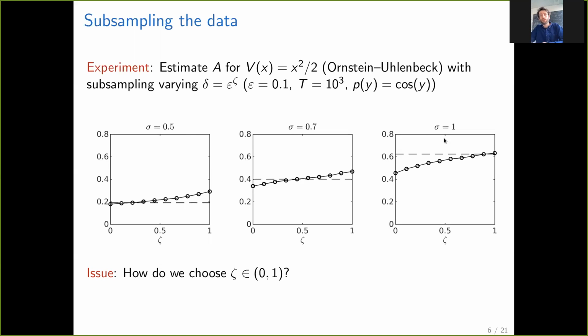So depending on the diffusion parameter, that is something we may not know, we have 3 different optimal values for our drift estimation. Of course, these lines should all flatten out if you take the limit for t to infinity and epsilon to 0. But in general, you don't have epsilon going to 0, and you don't have an infinite amount of data.